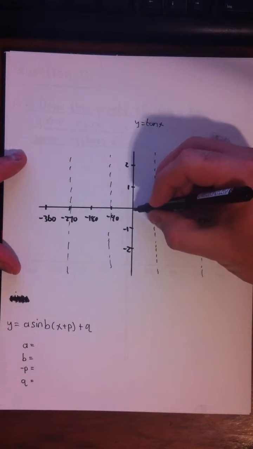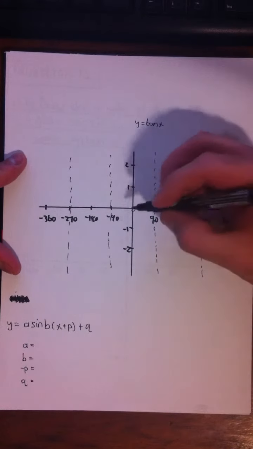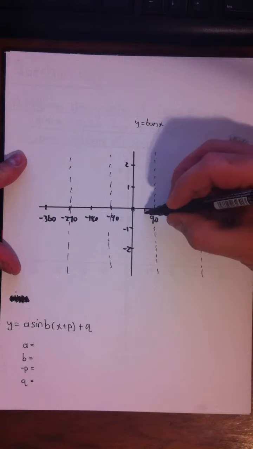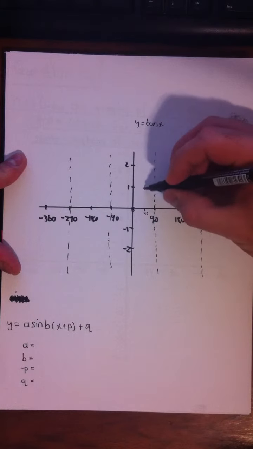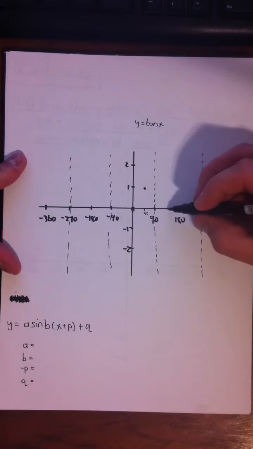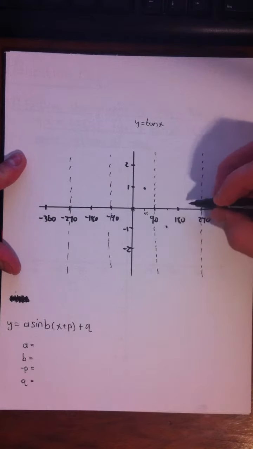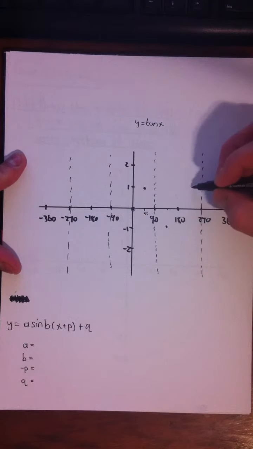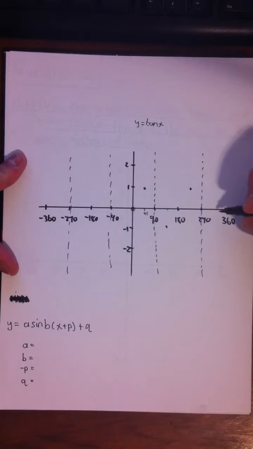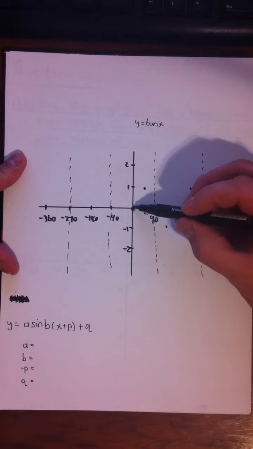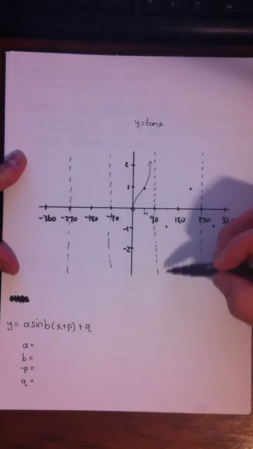So we'll go with 0 degrees to start with. Tan of 0 is 0. Tan of 45 degrees is 1. Tan of 90 doesn't exist. Again, tan of 135 is negative 1. Tan 180 is 0. Tan 225 is 1 again. And tan of 315, I think it is negative 1. Okay, so what it would look like on the positive side here, it's just like that.